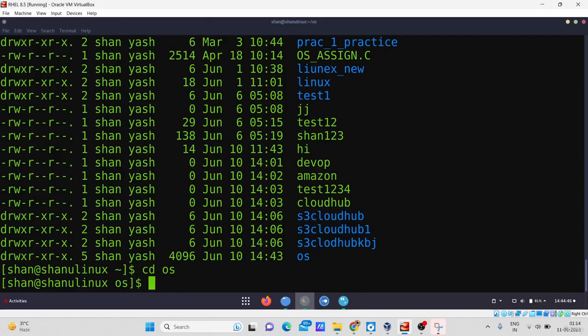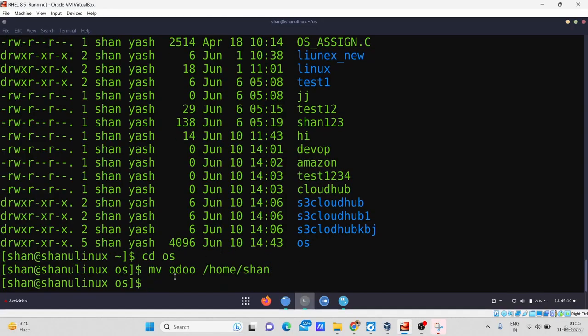For example, right now I will move my udo file back into the home directory. I simply write the command mv udo, and I need to give the path where I want to move the file: slash home slash my name, which is Nishan. You can see it has been moved.